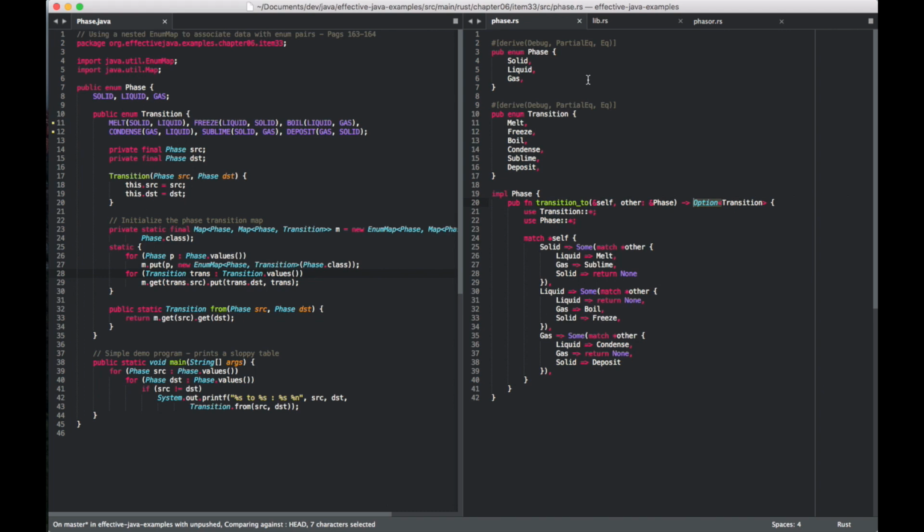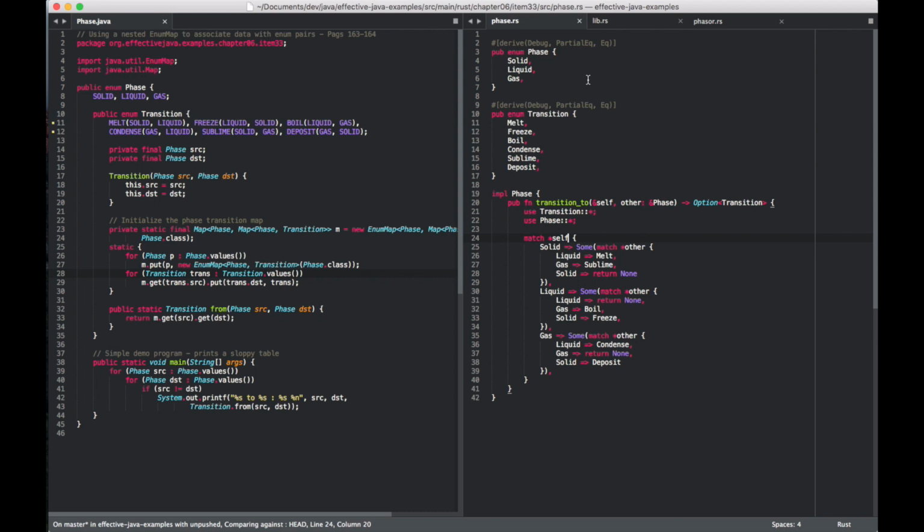Possibly just because transitions from solid to solid are undefined, so none would be a valid return value. So just to make it a bit easier and less verbose, just local to the transition method, the variants are imported here into the namespace so that we can just refer to them without having to repeat ourselves and name the entire namespace all the time.